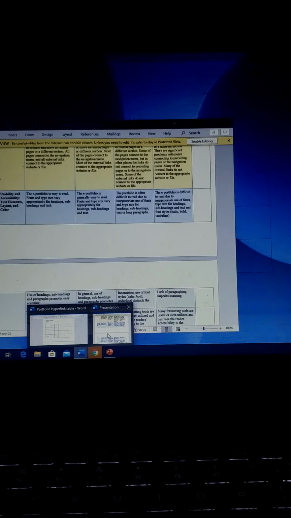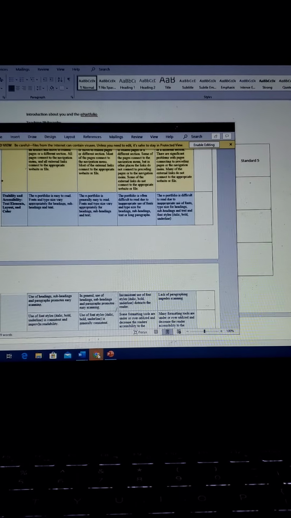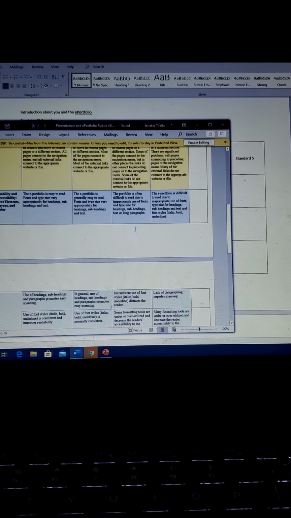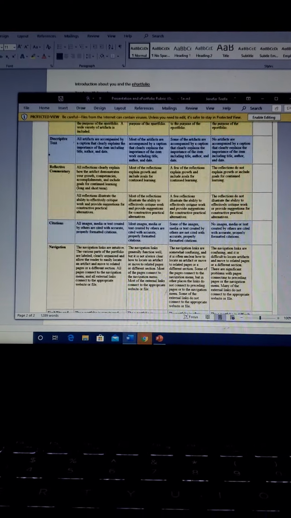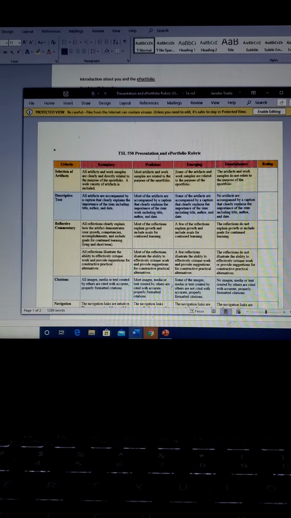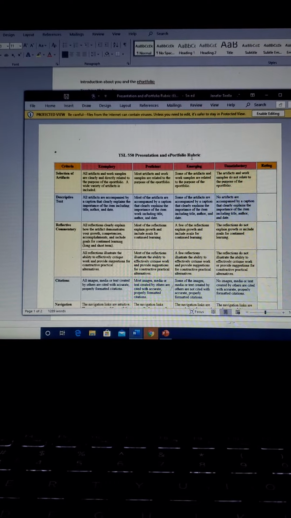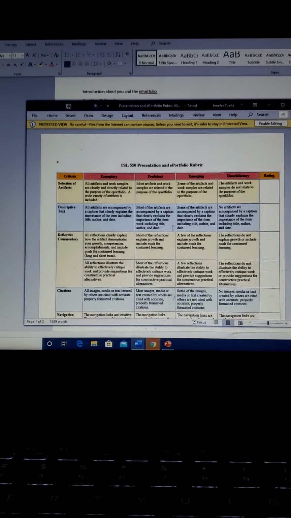The big thing I want to point out to you is in classroom documents in Blackboard, there is a document that says presentation and e-portfolio rubric.